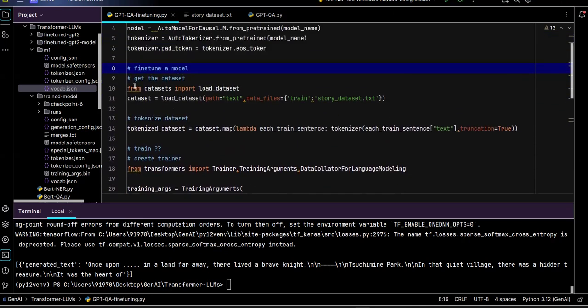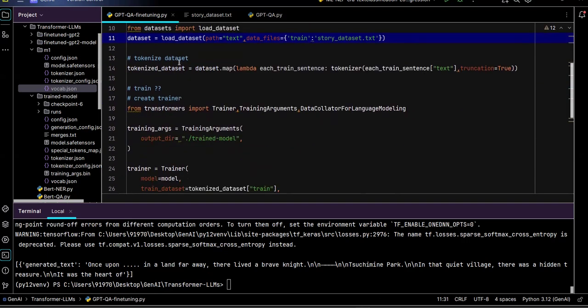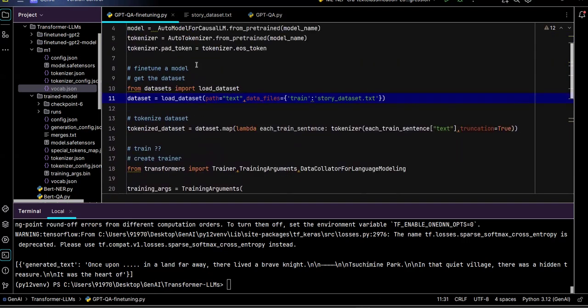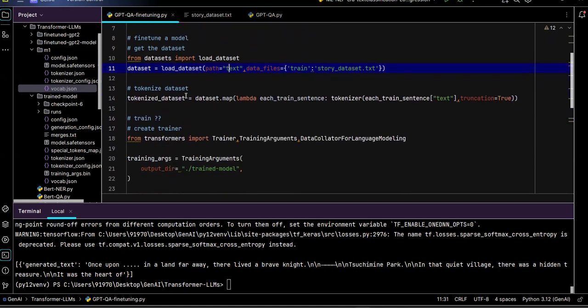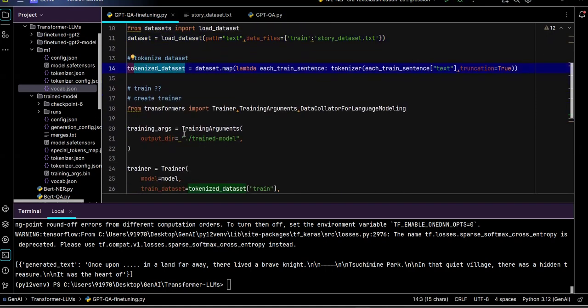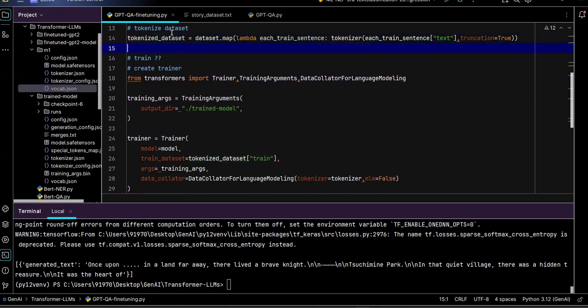In order to fine tune our model, we need to get the data set, right? Yes, that we loaded, and we need to tokenize that data set. Why do we need to tokenize our data set? Because our model won't accept text data, so we convert our data set into a form suitable for our model. Whatever type of data our model accepts, our data is converted to that type by using this tokenizer. You can see that we did that, and we created the tokenized data.